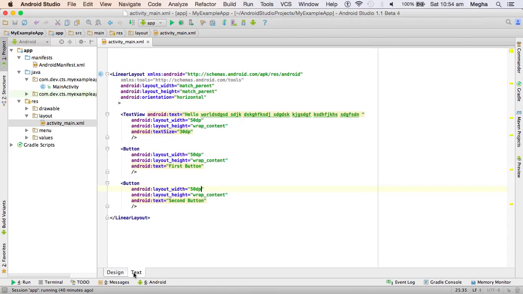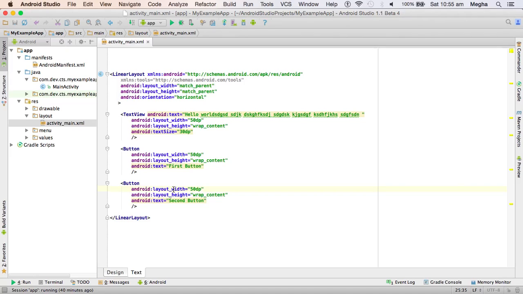First thing, match parent did not work. That forced the content to overflow. It went away. Second, giving wrap content also may not be the right solution, because when the content size increases, wrap content also forces the widget to go away. If I give a specific width, somehow I manage to get all the widgets on the screen, but I still have to calculate the size of the phone, and then plan some sort of proportion so that each will occupy an equivalent amount. So linear layout, even though it's pretty easy to handle, has some design considerations.